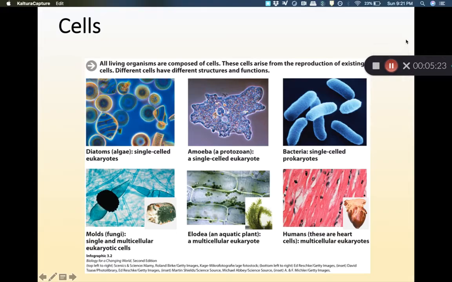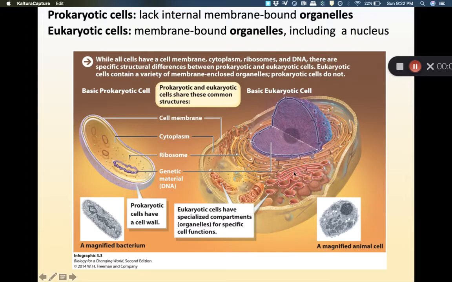Ultimately, we ascribe to the theory that all living organisms are made up of cells, from single-celled eukaryotes and algae to amoebas, bacteria, human muscular tissue, aquatic plant tissue, and molds and fungi. All of these different forms and clades of life, which we discussed in our previous section, depend on this basic subunit of the cell. Previously, we discussed that there are two main types of cells: prokaryotic cells and eukaryotic cells.